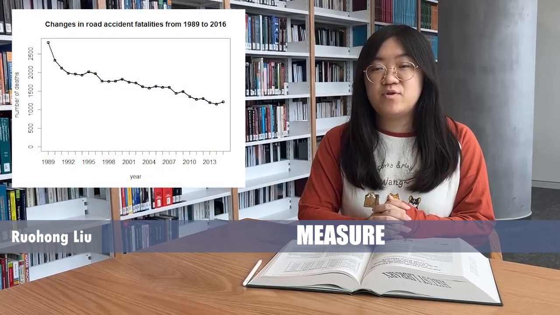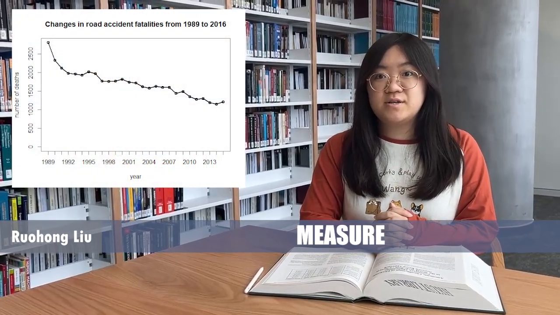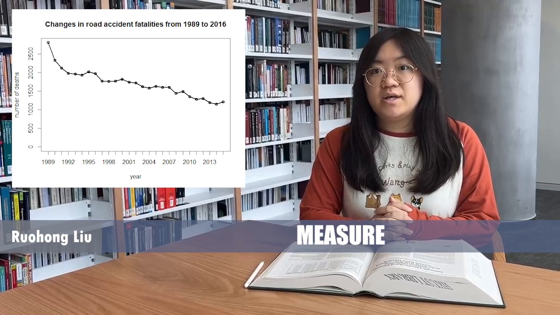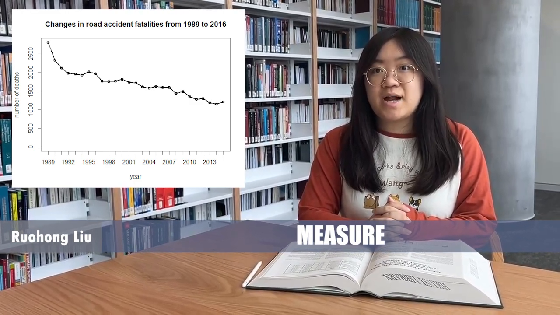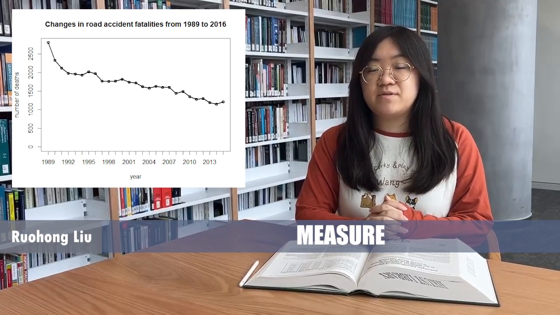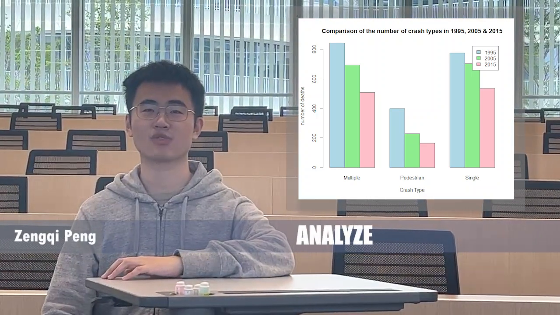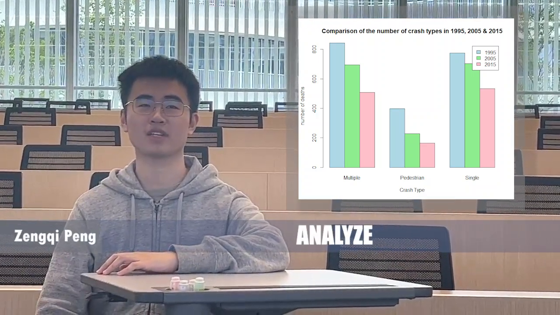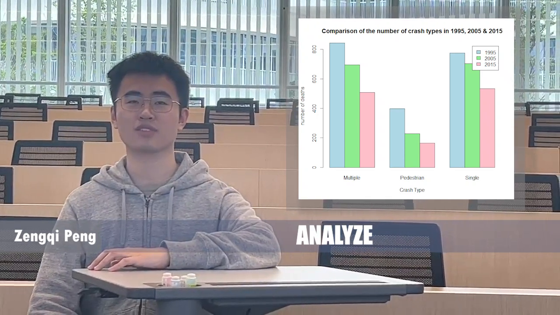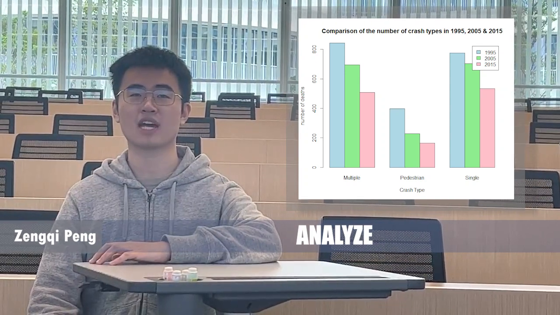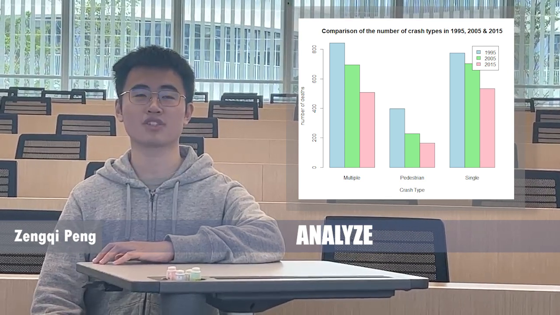More specifically, we collected the raw fatalities data from the Australian Bureau of Statistics, which contains data from 1989 to 2016. Here are some graphs drawn in R. We performed initial data analysis on the ABS fatalities data and produced informative figures as reference and guidance for later sections. The first figure illustrates the trend of road accident fatalities from 1989 to 2015. Thanks to improved ADAS and regulated laws, the number of deaths in accidents has remarkably decreased, but the remaining number is still large.